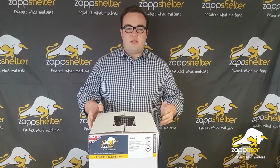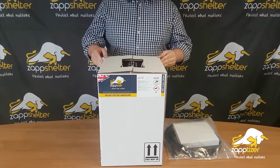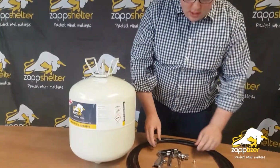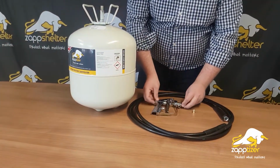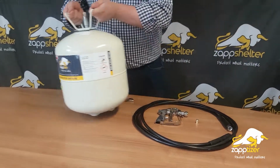When you receive your Zaptizer system, it will come packaged in a box like this. The gun and hose kit will come packaged separately in a bag like this. In the gun and hose kit, there are 3 items. There's the hose, there's the spray gun, and the brass tip. So, where do you start?